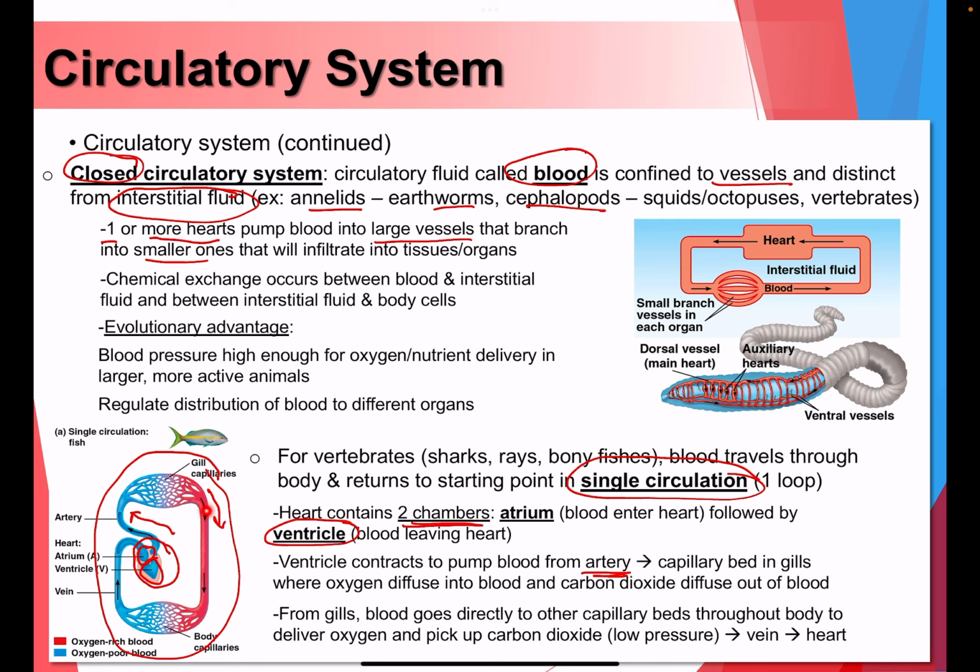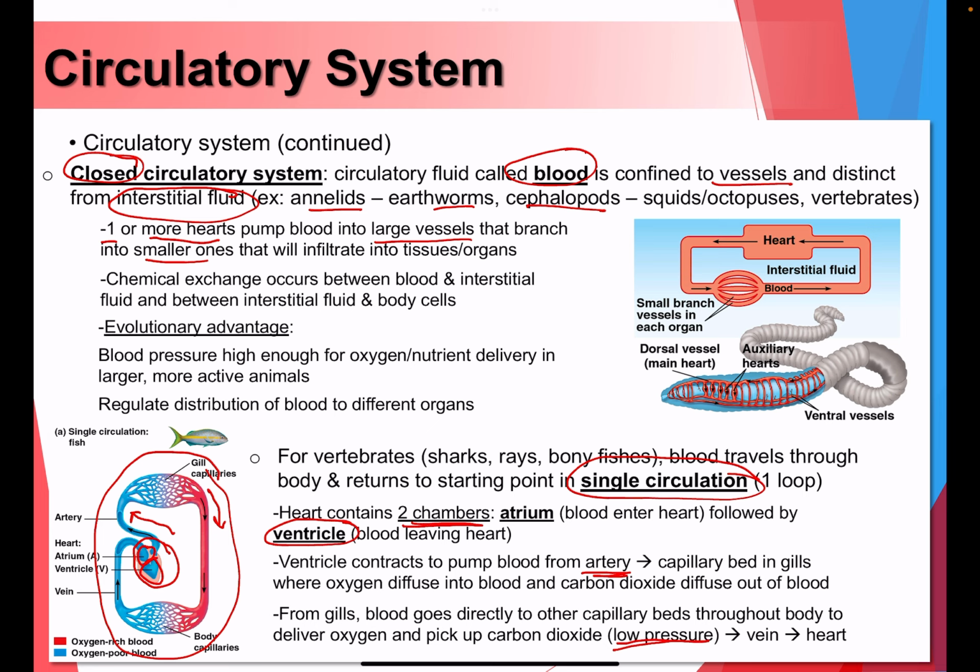So things are usually moving at quite low pressure, and blood will move slowly to the other capillary bed. So this is why for these sharks, rays, and bony fishes, it is low pressure coming out of the gills to distribute the blood towards the rest of the body. And then from there, once we have distributed to all the capillary beds in the body, it will then converge back into one single tube.